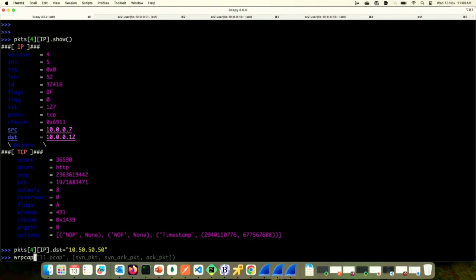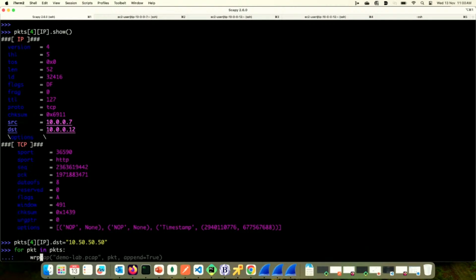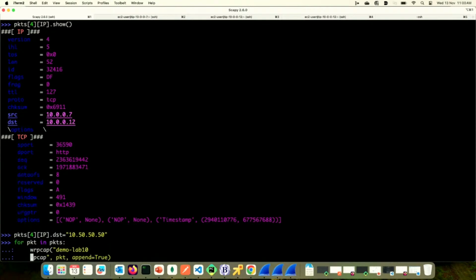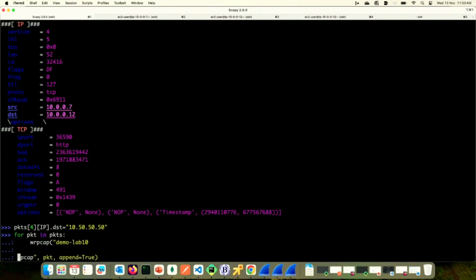So there are two options. You can again go using for packet in packets, and you can do wrpcap. I'll just add something else, demolab10. Sorry for that.